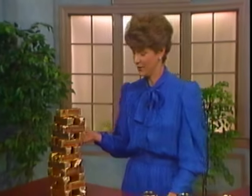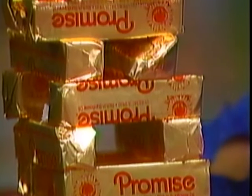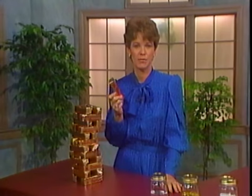Presently, the average American consumes 6.5 pounds of fat per month. And if you'll take a look at this, this is what 6.5 pounds of fat looks like, equivalent to approximately 26 sticks of butter or margarine a month, which means that we're taking in approximately one stick of fat per day, or about 1,000 calories. And what we're going to try to do is teach you how to get rid of that fat in your diet and eat a much healthier, low-fat diet that can lead to lots of good health benefits.